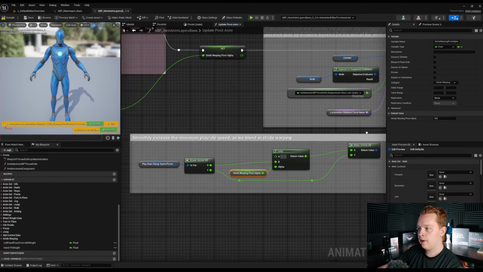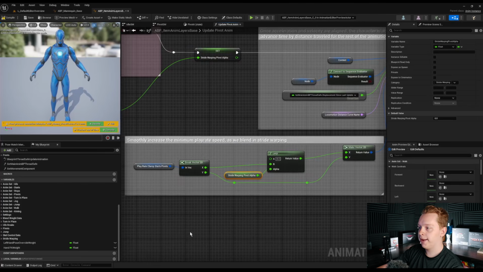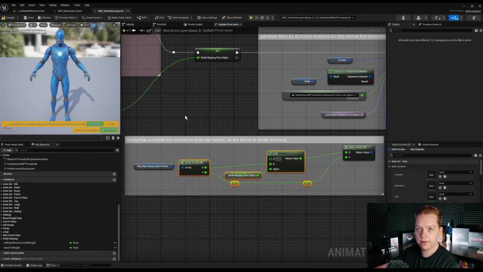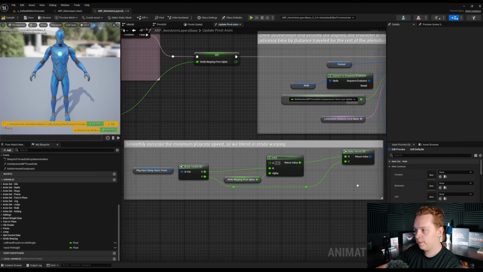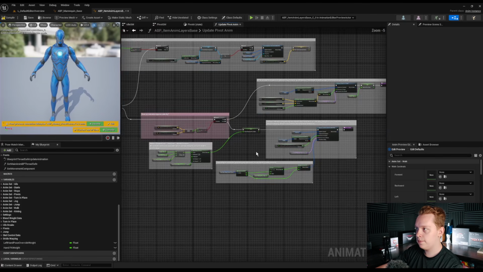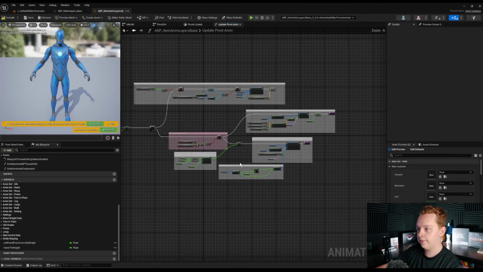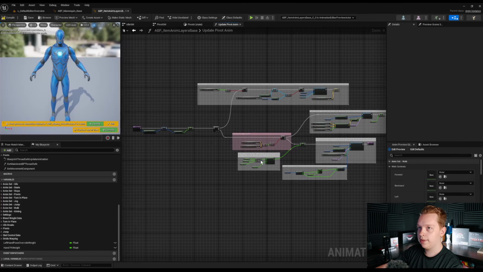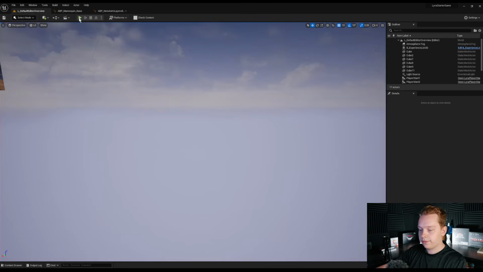And I went over why this is done in more detail when I covered starts, so you can refer back to the starts and stops video to understand this a bit better. I'm not going to go into it in as much detail here because I already went into more detail in that video. And so that is it for the pivot state. I'll go ahead and play.